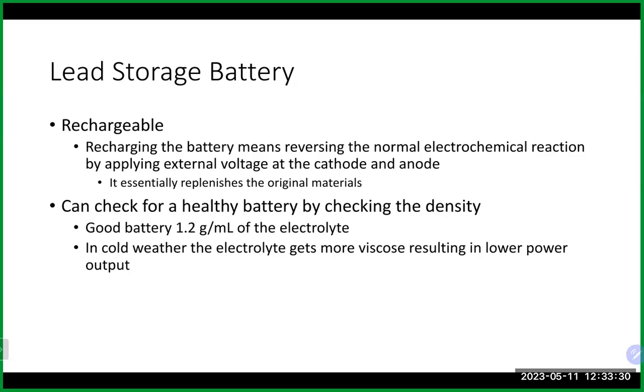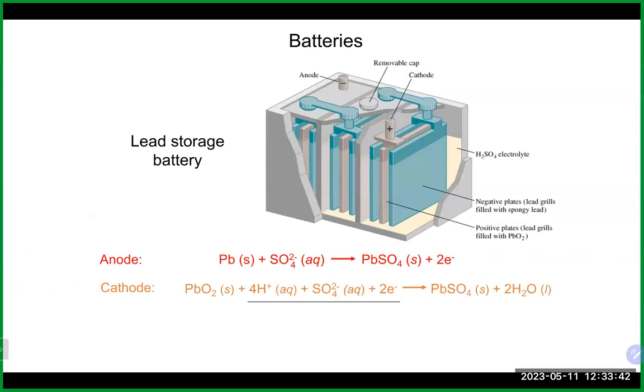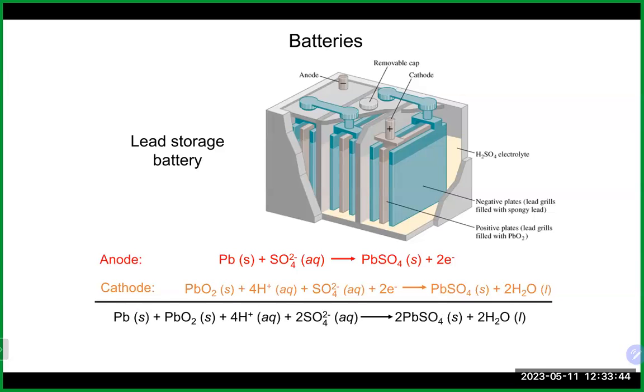And sometimes in cold weather, it affects how batteries work, because the battery acid is a little bit more viscous. So it doesn't turn over or flow as well as it maybe should. Here's a cross section of a car battery. And again, you can see the series of cells, which you can increase your voltage by lining them up in a series, and you just add up all the voltages.